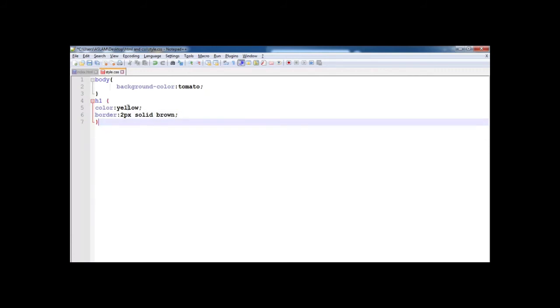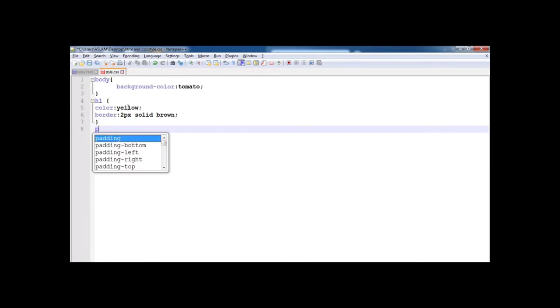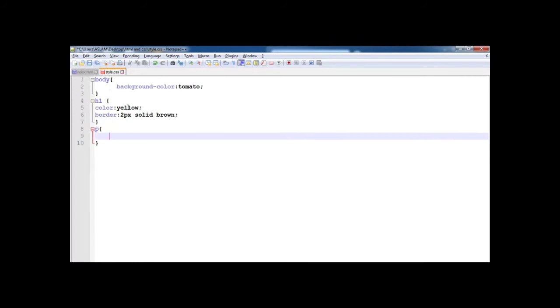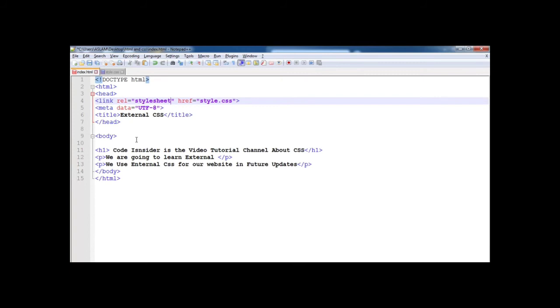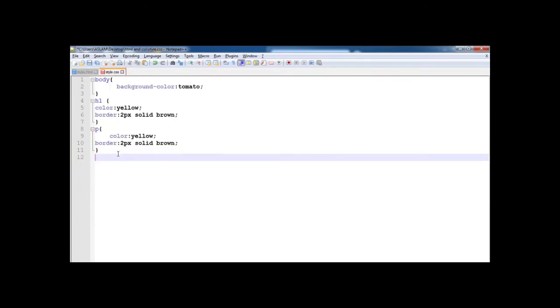Now let's come to the paragraph. P, same thing, same sign, space, and same thing with the paragraph. But if I want to change my second paragraph, I use the ID attribute. Okay, p12, anything else as you like. Control save and give here ID p12.